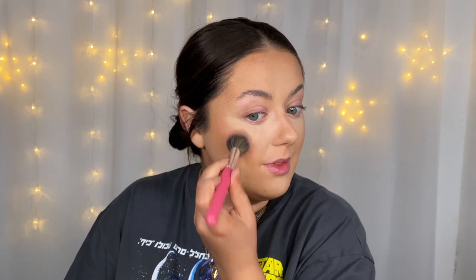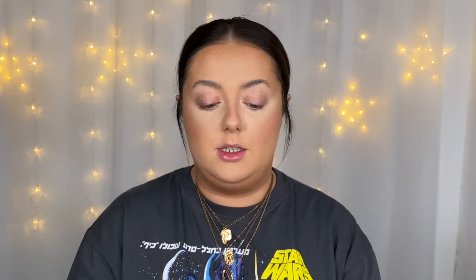I'm throwing in a bit of cream blush as well — I'm using the Milk Makeup Lip and Cheek Stick in the shade Work, blended out with a Peaches and Cream PC15. I love this Milk Makeup stick because it smells like Crayolas. The cream products are sitting on top very well — no smudging, no lifting. To powder my concealed areas I'm using Huda Beauty Easy Bake Loose Baking Powder in the shade Pancake, just a small amount to set those areas, and then for bronzer and to set the cream contour I'm using the NARS Bronzing Powder in the shade Laguna with a Morphe M405 brush.